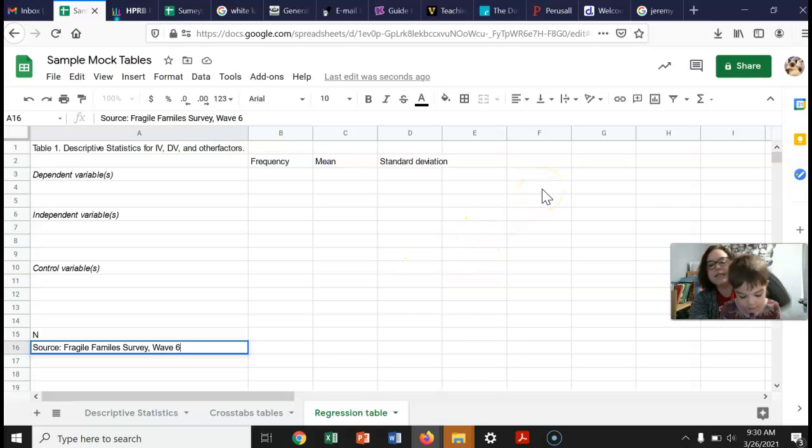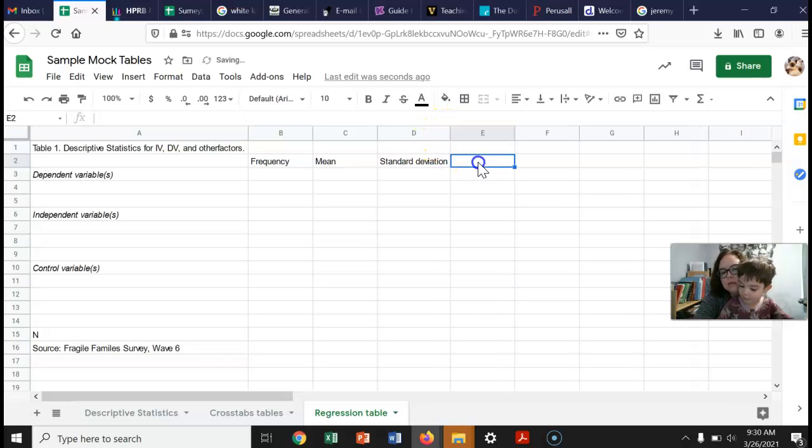Sometimes for t-tests, scholars, and I'll post an example of this on Sakai, will have a column to denote that there's significance in the t-test between means. If you do that, you'd want a significance category here with the significance denoted, but that is not necessarily important.